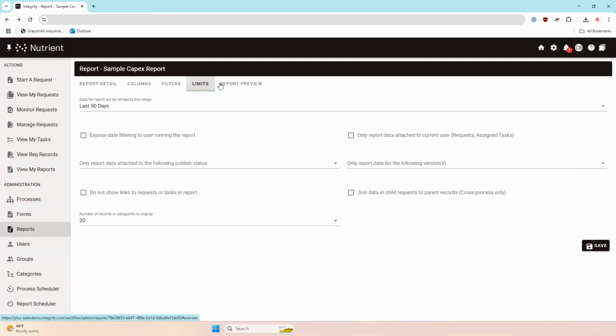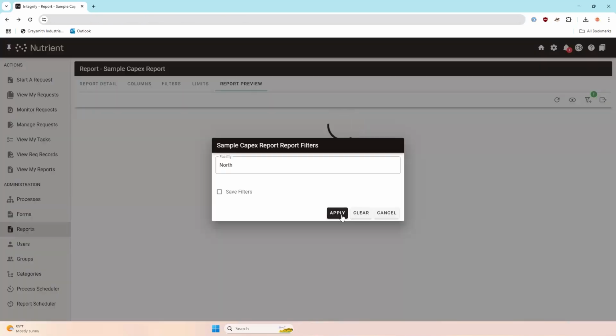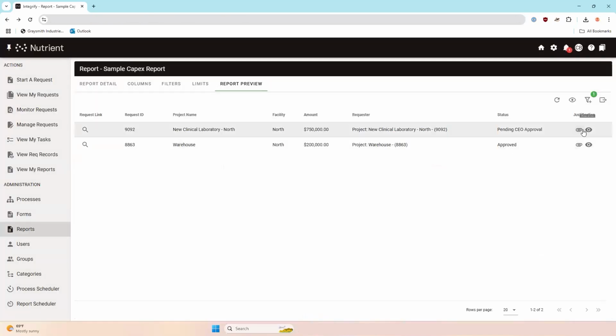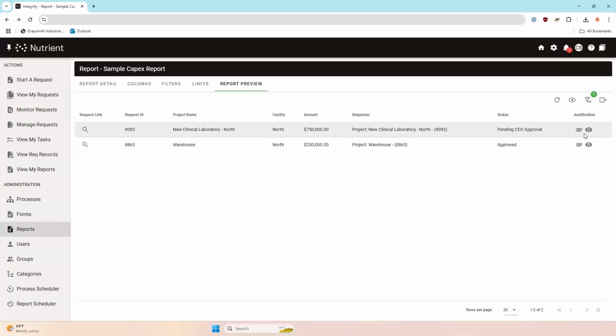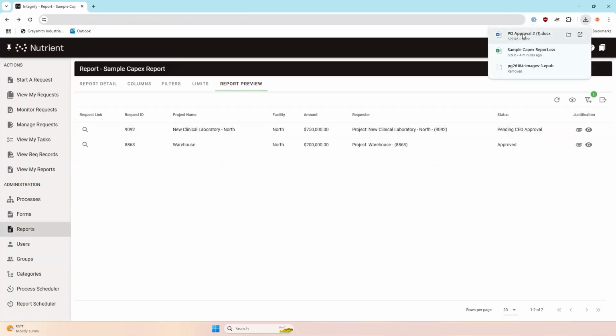And then if I return to the preview, we also can view the documents inline using the document viewer that comes with the workflow automation tool. We can also download these documents directly to our local workstation and open them up and also have a record similar to the way that we exported the data. So here we're getting a subset of the data, whereas when we did an export of the report, we would get the actual values in the data columns, but not necessarily the attachments.